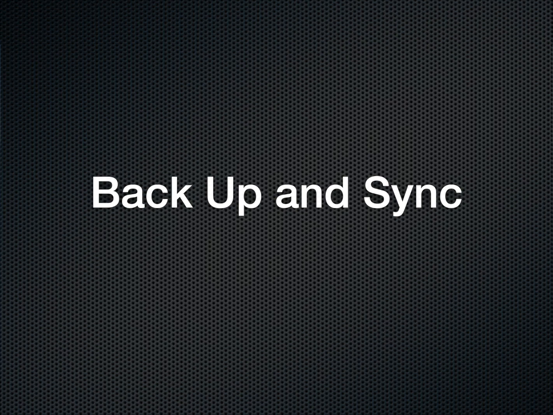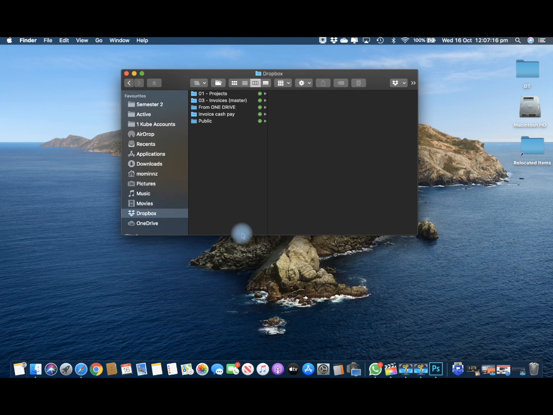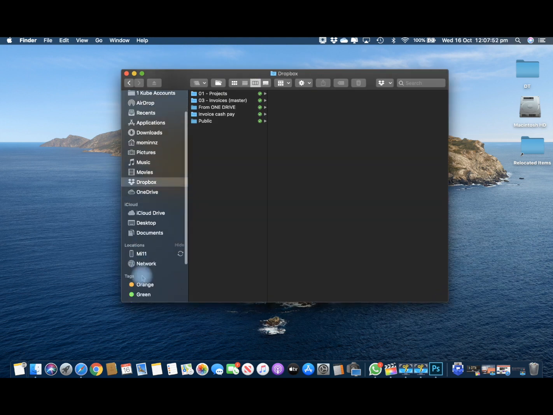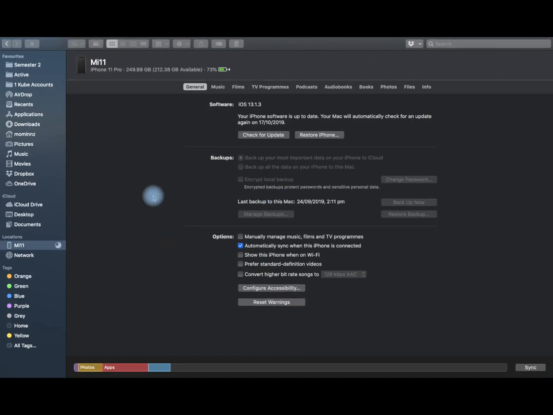Next, I want to talk to you about backup and sync. Now, if I open up my Finder and connect my iPhone, an icon will show up over here. Previously it used to be iTunes that would pop up, but it's really cool that they've integrated your connections in the Finder. Over here it's going to give me the same feel as iTunes, but in my Finder. I think this is much better than iTunes because the interface is a bit different. It seems to be the same thing, but it's more organized.